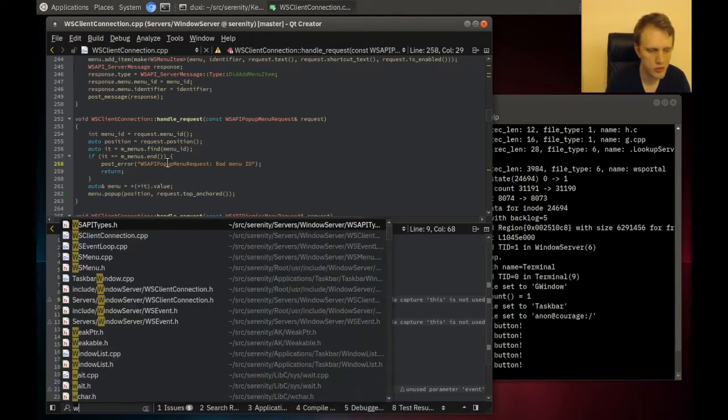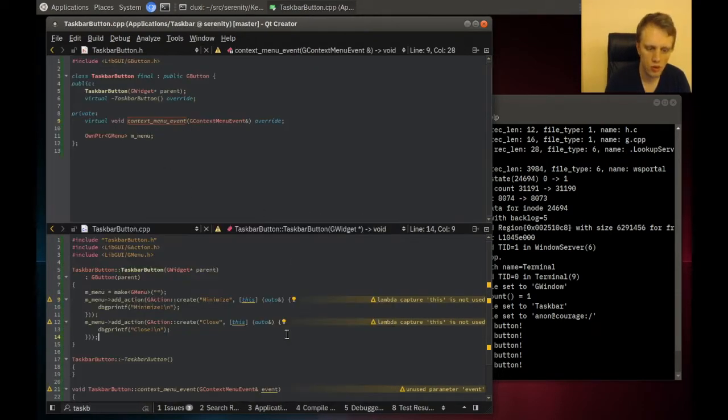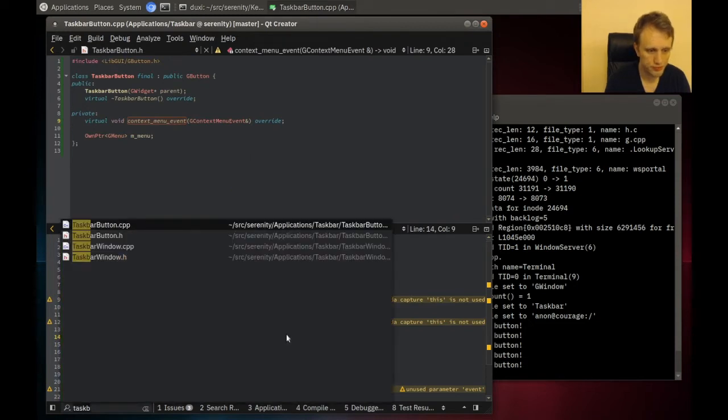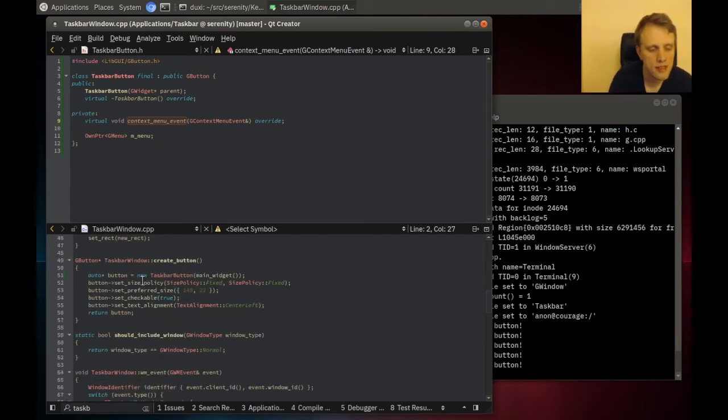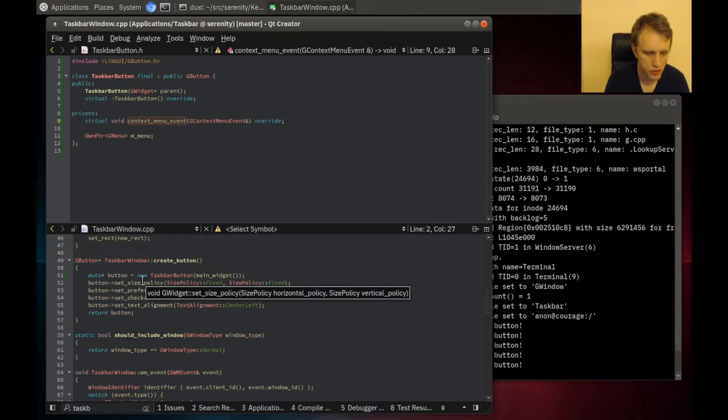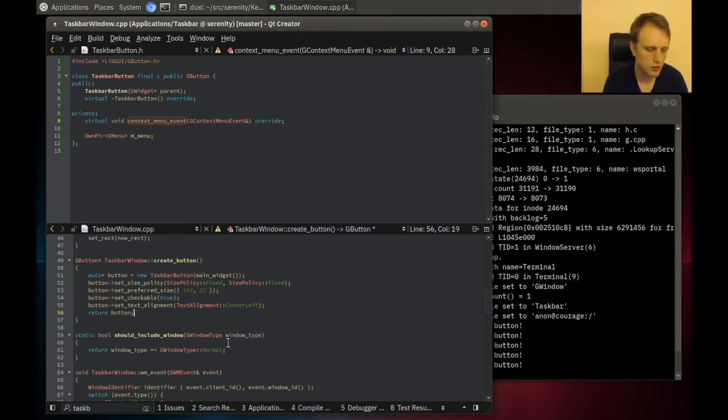For starters, we are going to want the taskbar button to know which window this corresponds to. The way that works is that in the taskbar, which is separate from the window manager, the taskbar identifies other windows by two integers: their client ID and the window ID. The client ID is the WindowServer number for each process that it talks to, and then every client can have any number of windows that it likes. So those are the two IDs that together identify a window on screen.